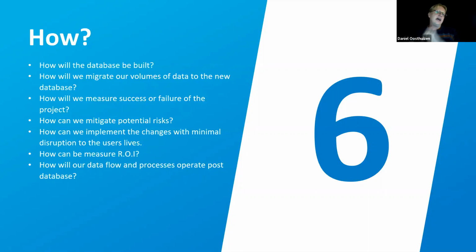Having some form of accident at a site during this time frame, they're all little risks that can actually end up pushing out deadlines and can derail our original planning. And it's things that we can take into account ultimately. How do we implement the changes with minimal disruption to the lives of the users? Ultimately, users hate change. So if we want to implement something, we need to also take into account how we will disrupt them minimally. How do we measure ROI?